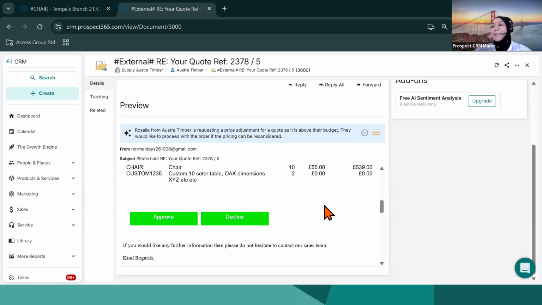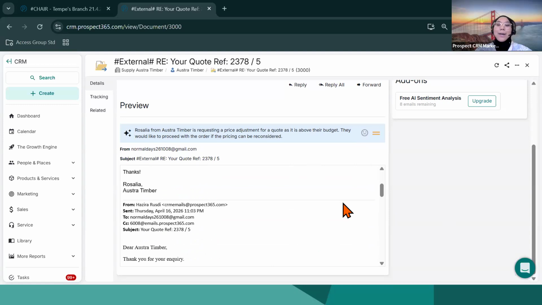Okay, so aside from this, there are some other use cases that we can think of. For example, if a customer confirms an order via email, the sentiment shows the email as positive because they are confirming the order and they are happy with it. But the priority might be low because essentially they're happy, but there's nothing that you can do on your end. I would suggest you go ahead and acknowledge this email to the customer, and you can send the customer a confirmation email on their order as well.